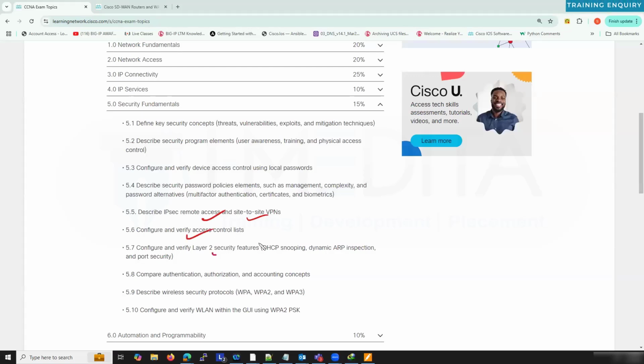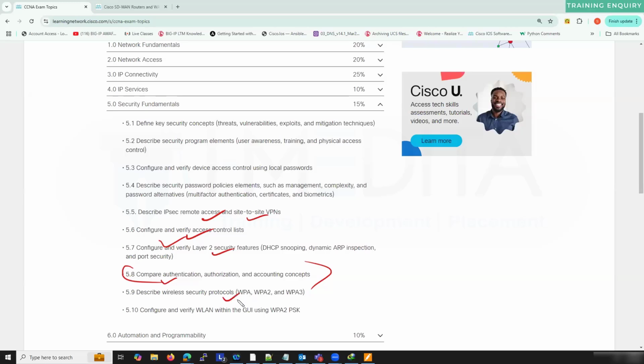You have got access lists, DHCP snooping, and dynamic ARP inspection. These are layer 2 security features that you might want to enable. Then you have to understand AAA, which is authentication, authorization, and accounting, which is very, very important when it comes to the production environment. Everywhere you would see this AAA implemented in most cases, because you don't want to open your switch ports for everyone. What you want is that if anyone is trying to connect to the network, first they should authenticate themselves, and if they authenticate successfully, only then should network access be given to those users. So this AAA is very important.